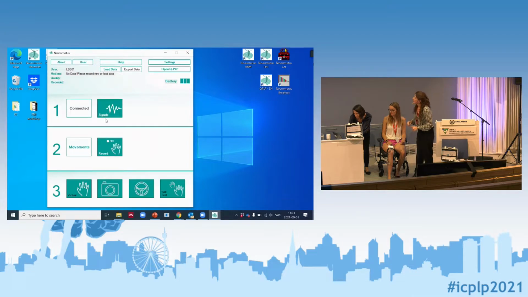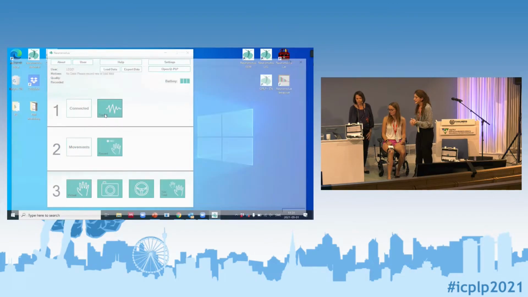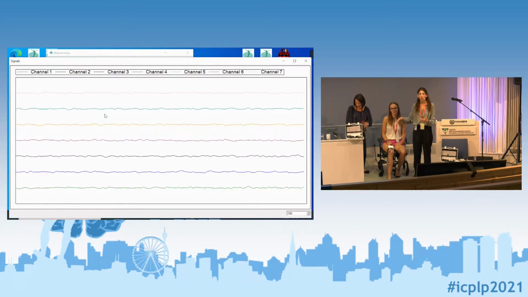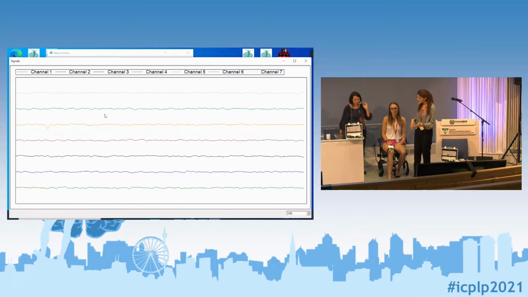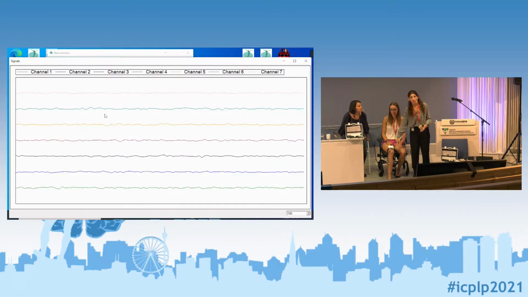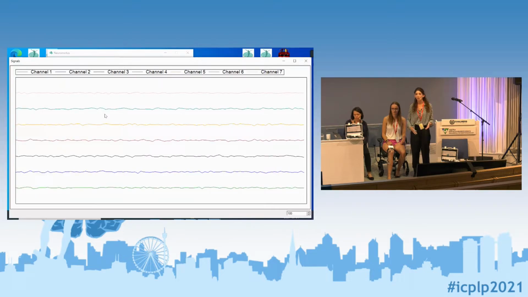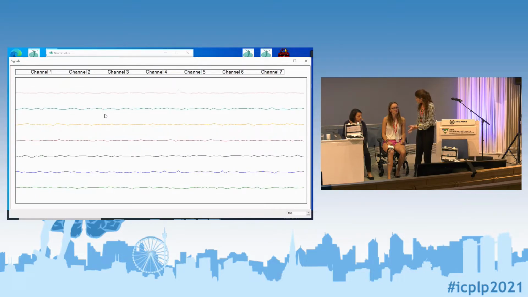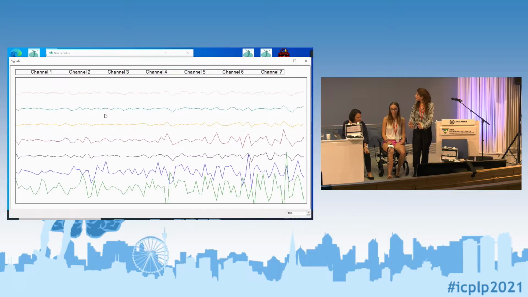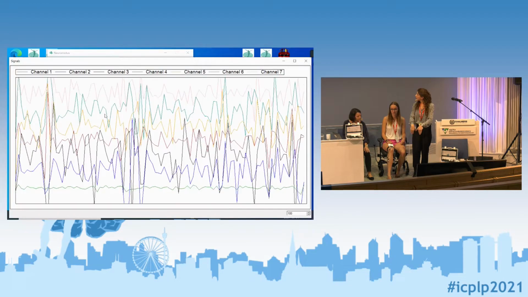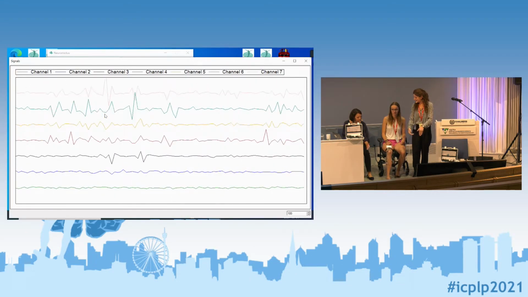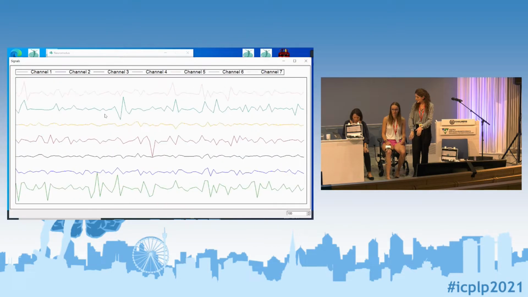So the first step is the signals. In this step, we see where we place the electrodes on the participant. You see the different colors of the channels that are connected to the system, so we know exactly where we locate the electrodes. So here we start and we will ask, for example, the patient, can you do first up? Very good. Now down. Excellent. Now in. And now up.